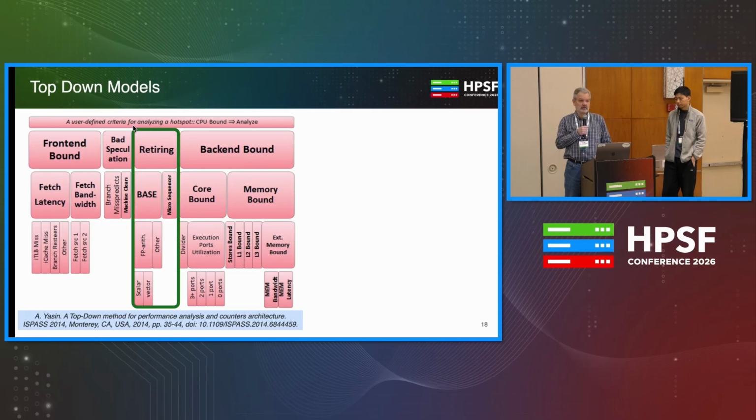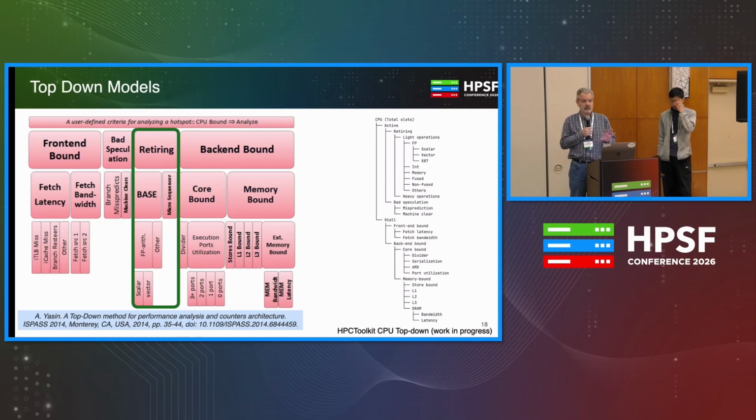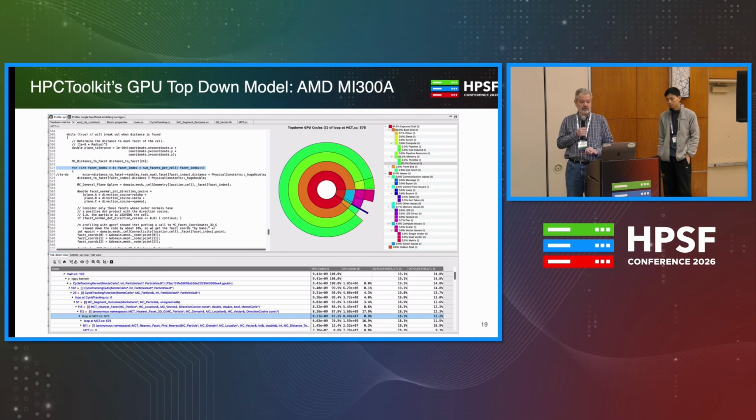Bad speculation means that I predicted that I was going to go around another iteration of the loop, and I started executing instructions from the next iteration, and it turned out I was supposed to break out of the loop. So bad speculation is like useless execution. Or you're waiting to fetch instructions, or you're trying to execute instructions and maybe you're waiting for instruction dependencies or you're waiting for memory. So this basically is a tree-based structure, and we built this tree-based structure for top-down analysis on the CPUs, but then we took this idea and said, well, let's apply it to look at all the information for the GPUs.